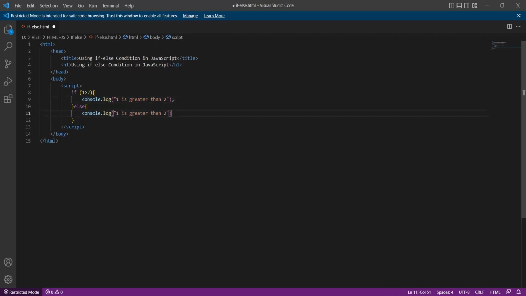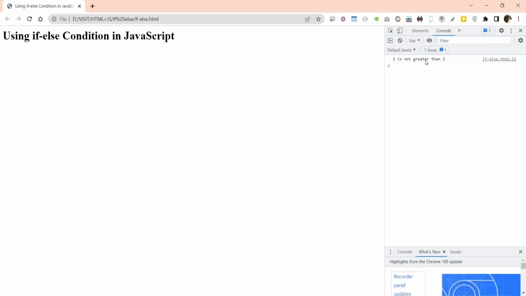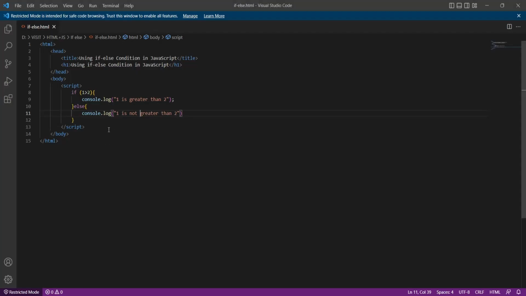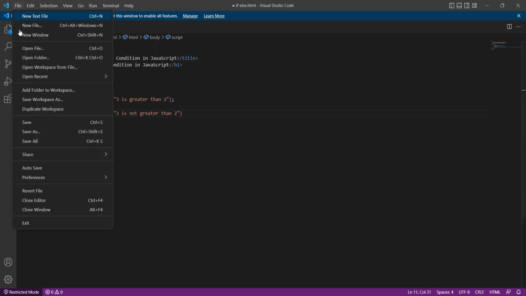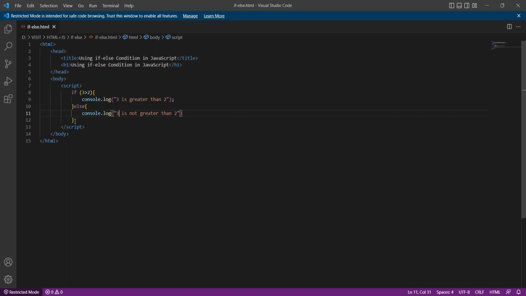Or display another message, if this condition is false. Reload the page, and see the result. Make some changes to the condition, and see which message appears. This is how the if-else statement works.